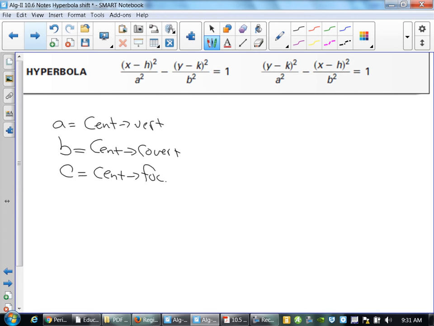Okay. With the hyperbola, since it's subtraction between the two, to find the value of C, C squared is A squared plus B squared. And remember the little app button on your calculator will help you to distinguish the direction when you're moving stuff back and forth. On hyperbola, it doesn't matter where the A and the B squared go. It's which comes first, x squared or y squared. That's how you're able to distinguish between the two.